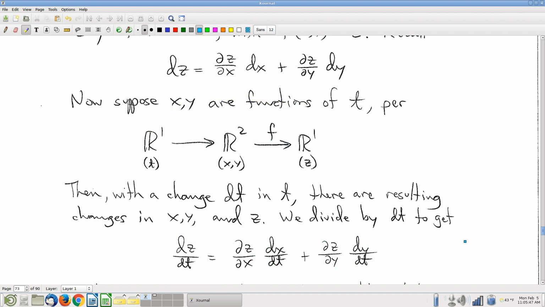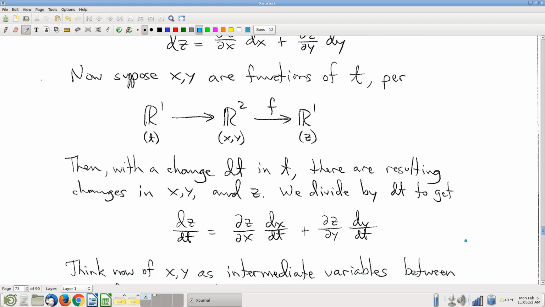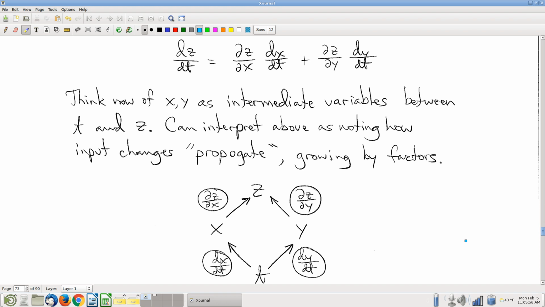Okay, now I would like to give you a different point of view on this chain rule formula, to think about how it relates to the idea of changes. Remember, derivatives relate input changes and output changes. All of these different derivatives we have written down are derivatives of functions that have different input spaces and output spaces. So how do all these different changes relate? I think a good first point of view is to think about the propagation of changes. So let's look at t here.